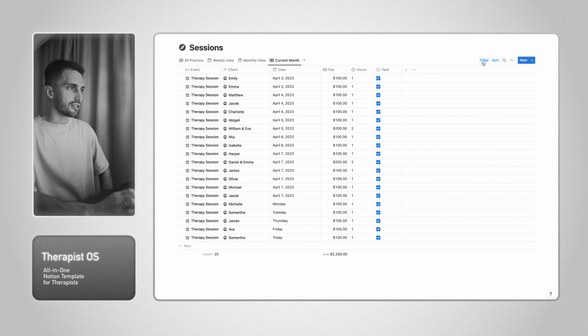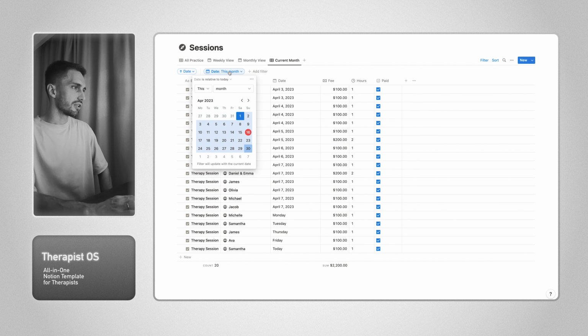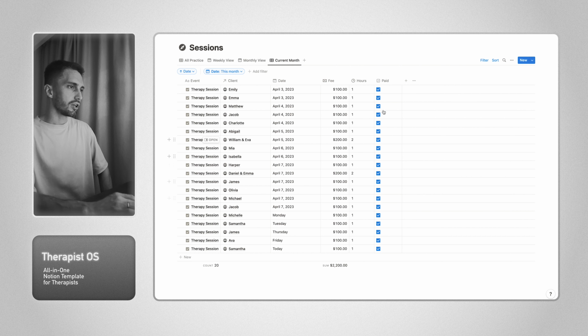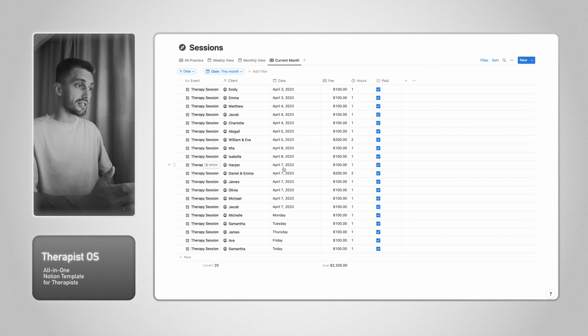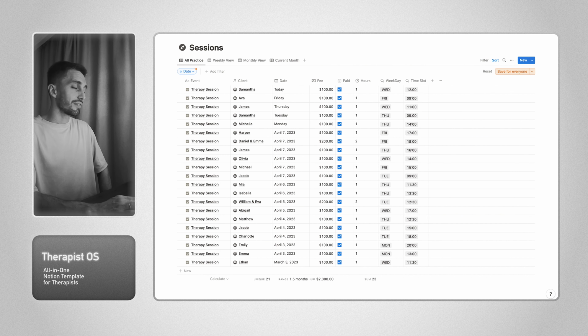Just in case you want to see the same info for different months or for some year, you may go to filter and customize this little block, and you will see an updated version of this table immediately. That's it for our sessions database.